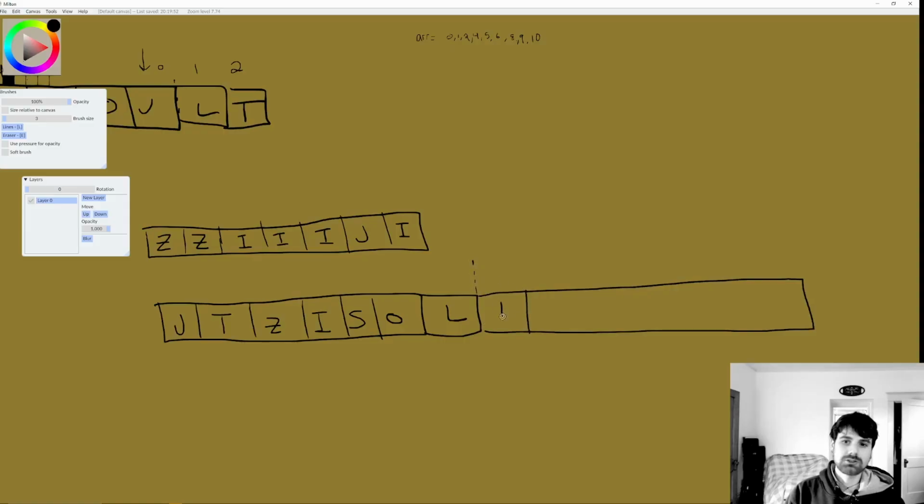So theoretically, sure, you could have an L right after that and maybe another O, but things will get mixed up again. So this is like a J, maybe an I, a Z, and let me just finish it off for completion. So S and then T. So 1, 2, 3, 4, 5, 6, 7. 1, 2, 3, 4, 5, 6, 7. Okay.